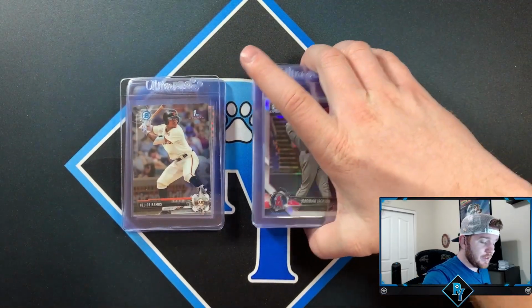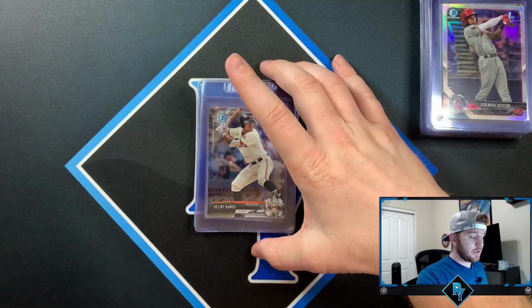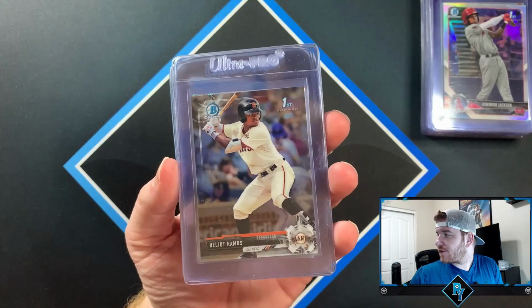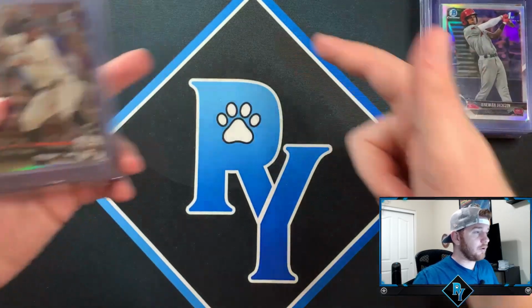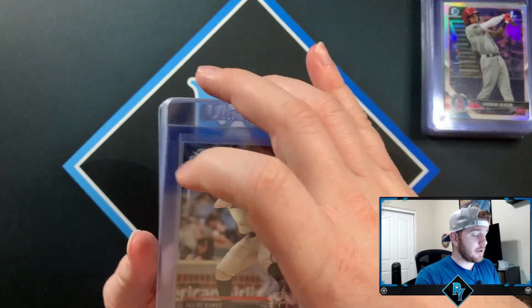Let's start with the non-ultra modern. So we have 7 cards, and again, this is 2017 and older. I zoomed in the video a little bit today, so let me know what you guys think. Do you guys want it to be zoomed up close like this moving forward? I always like keeping the whole logo on the screen, but if you guys like this, it's just easier to see the cards, let me know, please, and I'll keep doing it.